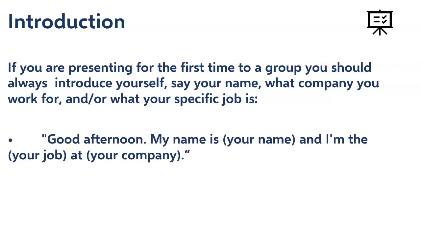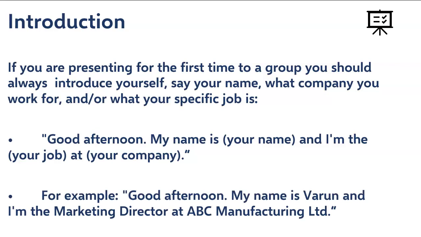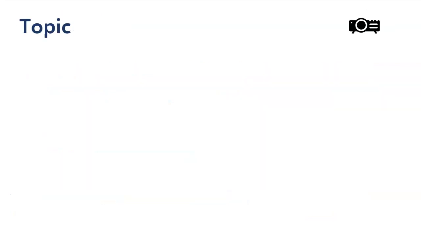Good afternoon, my name is, say your name, and I'm the, say your job title, at company name. Now let's be specific. For example, good afternoon, my name is Varun. I'm the marketing director at ABC Manufacturing Limited. So very clearly you've said your name, your company name, and your designation. Now let us move on to the topic.